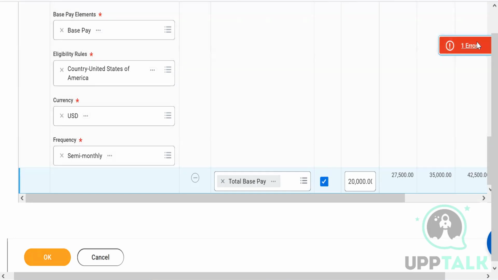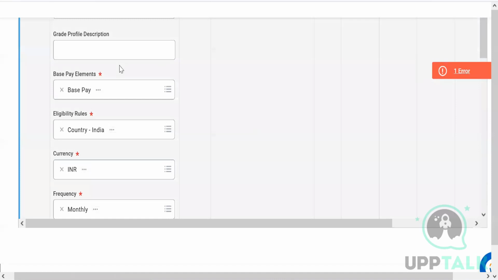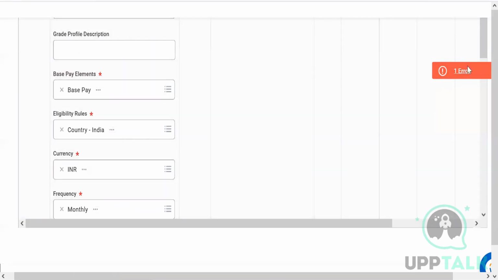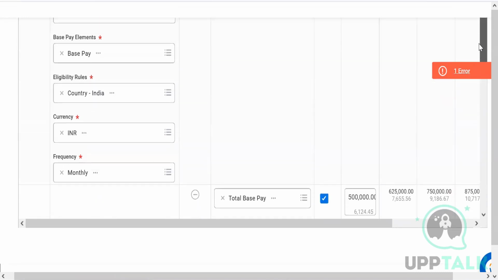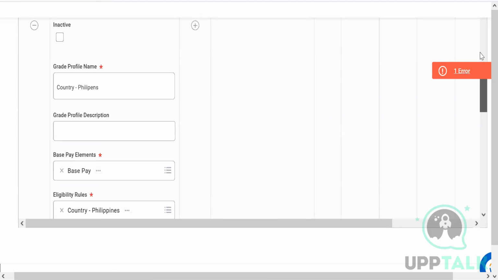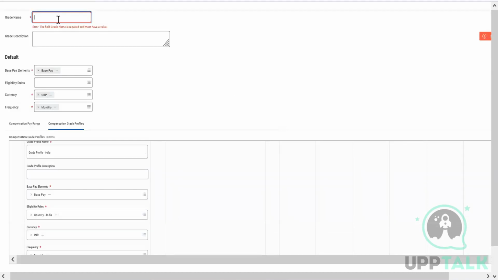What is the error? Somewhere we could check the grade name, or it is not given a grade name. Compensation grade.